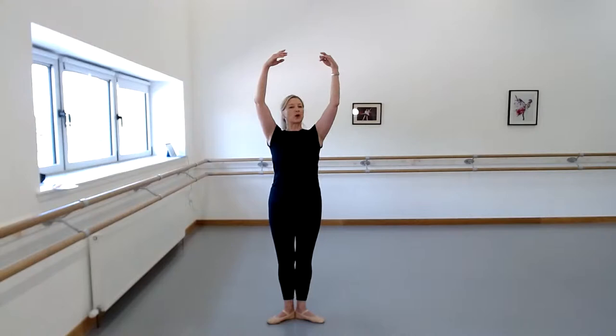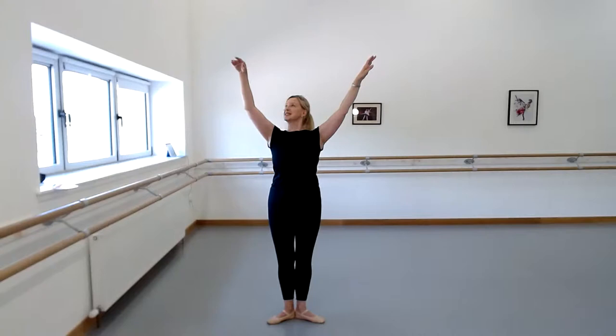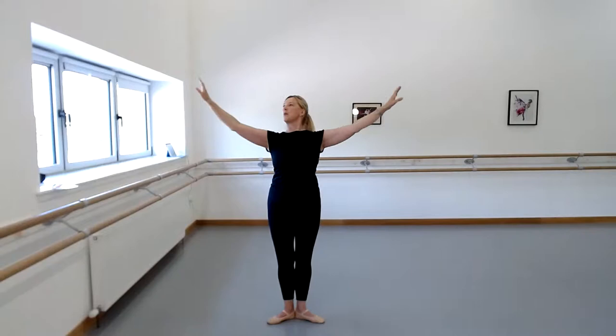Good. So, keeping all that in mind, that lovely posture we talked about earlier on, sit down your back and pegs on your bottom. We keep in first position. The arms down here are bras bas. Gentle curves as if you're holding a huge giant egg with a little bit of weight down here as if something's weighting them down. Lovely soft fingers. We're going to go up to first position and then keep on taking them up to fifth. Then we're going to open this finger and turn out the wrist and rotate the other wrist. And if you can follow it with your eyes, it looks absolutely beautiful. And then we're going to float them all the way back into bras bas.